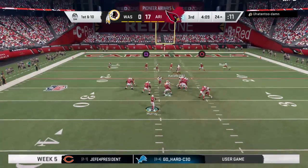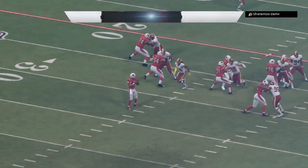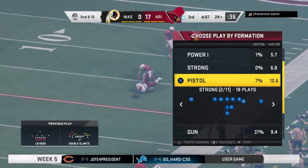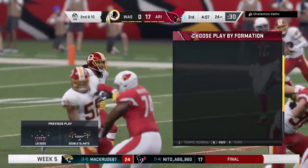Following that fumble recovery, it's Murray. And he was hit as he threw it there, and it forces it incomplete. Strong safety Landon Collins, the one who got a hand in there, knocked it away. They don't get the hook up there, but you really have to marvel at how precise he's been throwing the football these last couple weeks.